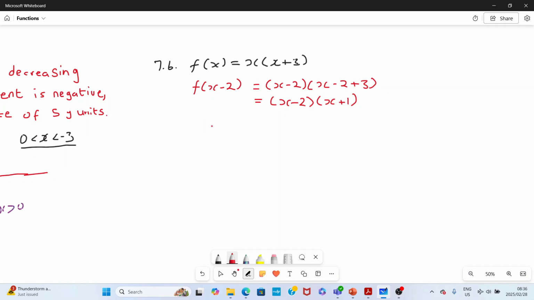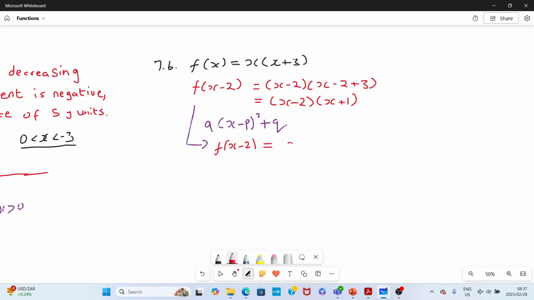To find the coordinates of this function, we can continue to write our f function in the form I introduced last time. We can write it in this form: a into x minus p squared plus q. If we are to get it in this form, we will continue here. We're going to have the function minus 2 equal to, let's just expand the brackets.